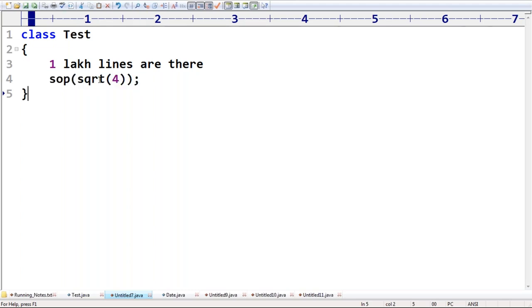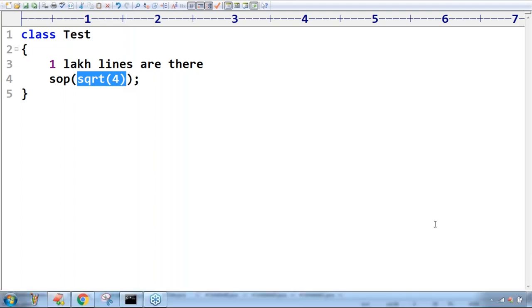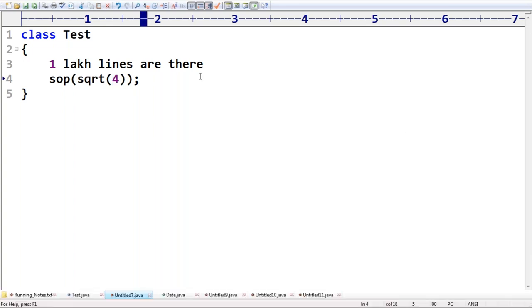Now my question is, is this sqrt my class's square root method, or is it coming from the Math class? It's always a big confusion. By seeing just 1 or 2 lines, you can tell, but assume the code contains 1 lakh lines. Definitely it is always a problem. Readability by default is going to be down. Remember this: with static import, readability goes down. That's why, if there is no specific requirement, using static import is never recommended. Please make sure you are aware.